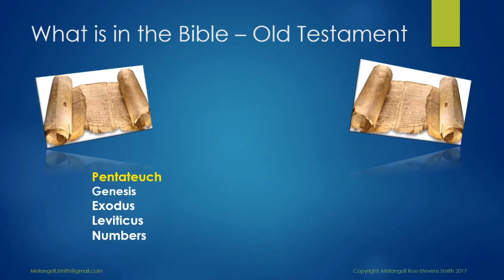Moses, because of his own personal involvement in this sinfulness, was told he would not live to enter the promised land. At the end of Numbers, Israel moves from Kadesh toward the promised land, leaves the Sinai desert, defeats two Transjordan kings — Og, who was a great giant, and Sihon — and comes to occupy territory outside Canaan, ending on the plains of Moab opposite Jericho, ready to enter the land. Deuteronomy is primarily a series of speeches by Moses on the plains of Moab, urging Israel to obey God and instructing them further on the laws. At the end, Moses is allowed to see the promised land from the top of Mount Nebo, where he dies and is buried by God, before Israel begins the conquest of Canaan.